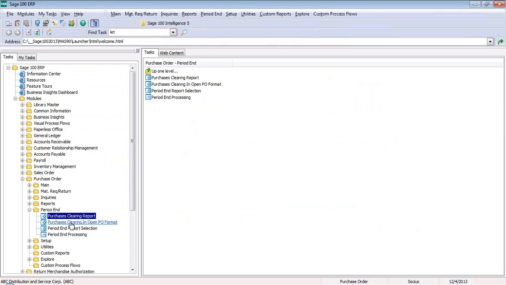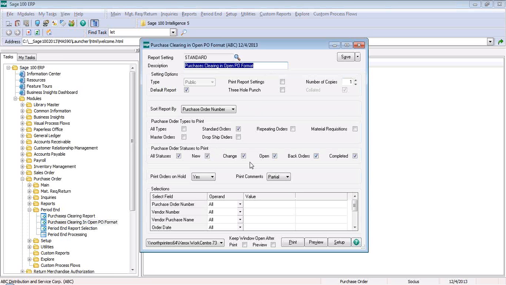If I choose to print the clearing in open PO format, and again I'm going to print, this will just print for all items.